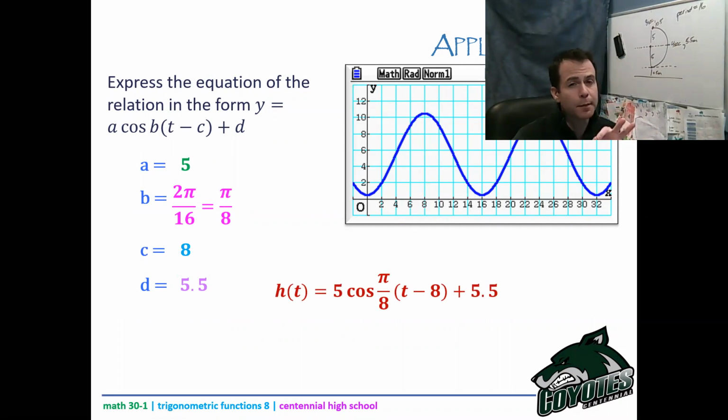But now, and some of you may have already caught this, there's an easier cosine graph to draw, an easier cosine equation to establish. That would actually be the negative cosine, because the negative cosine starts on the minimum and heads up, which means there would be no phase shift.